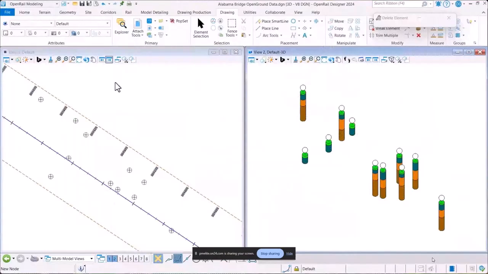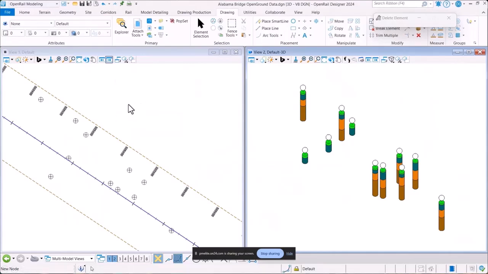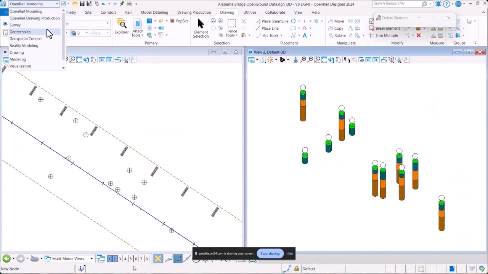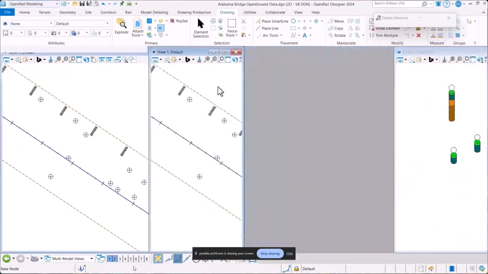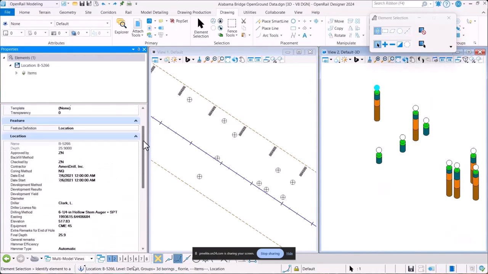So you can see here, I'm in the file that Marie created, but I've just opened it up as a civil engineer. That should start automatically, Marie, but you may have to play it. You can see here, I'm in a 2D and 3D view. And if I go up under my workflows, notice there is a geotechnical workflow. But that's just gINT, right? This is the same workflow. You're going to have the old gINT workflow for a couple of years, but I don't need any additional workflow. Everything is built into the civil application.